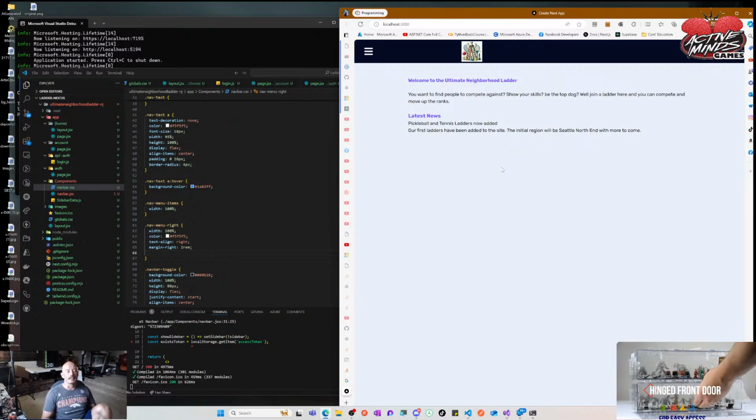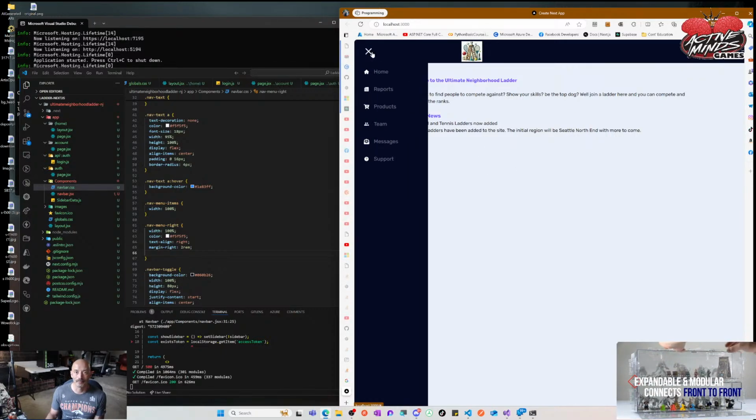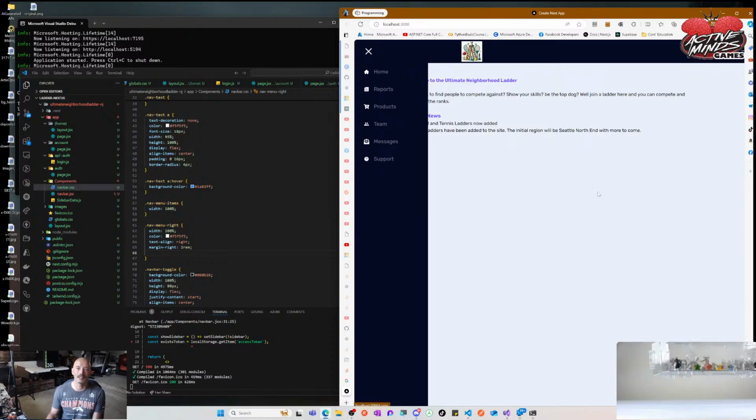Okay, so we got that there for all that work. So we got the login link now, and it's based on the existence of a token. So we got to get a token. We got to try to get a token next. We could also have log in and log out on this menu that does the same thing, because I think it should have it. Or I could even have log out, or maybe I just leave it all the way up there.